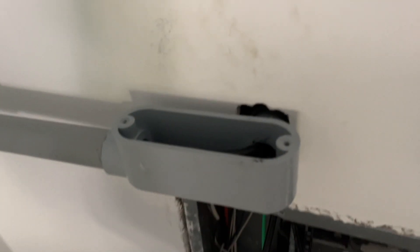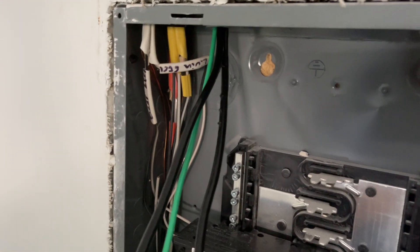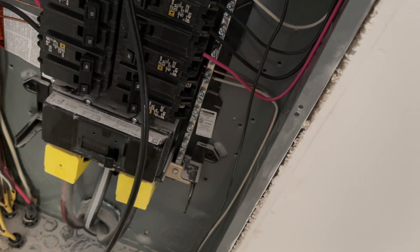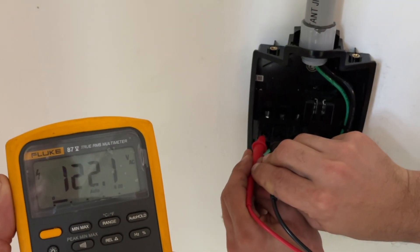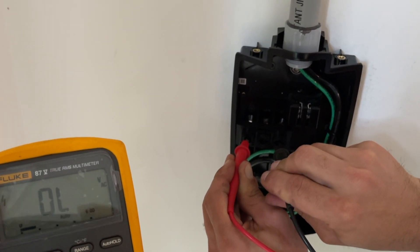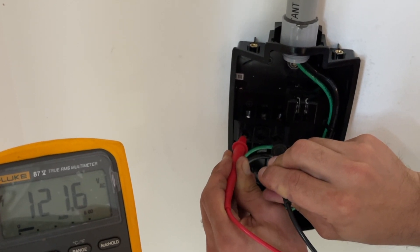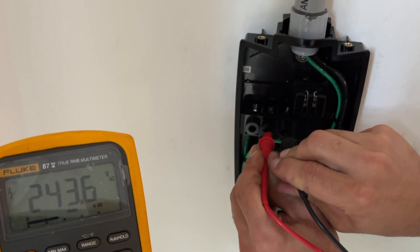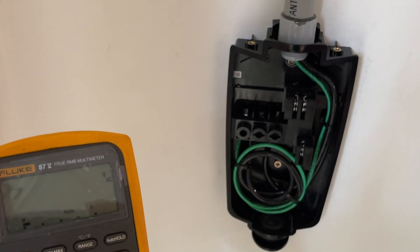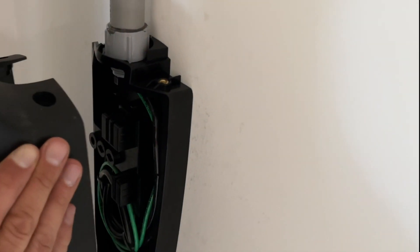We've got the wires pulled down. John brought out some pulling lubricant and we were able to pull the wires down, so now they need to be routed around and down to the circuit breaker. We now have a live circuit — half the circuit from ground to one side is 122 volts, 121 to the other side, and across the 240 it's 243.5 volts. I think we've hooked it up correctly. Good work, John. All right, we're hooking the wall connector up — let's go straight on. Just like that. That's all it is.